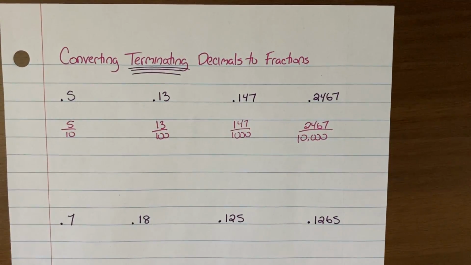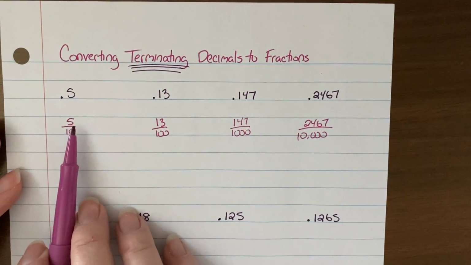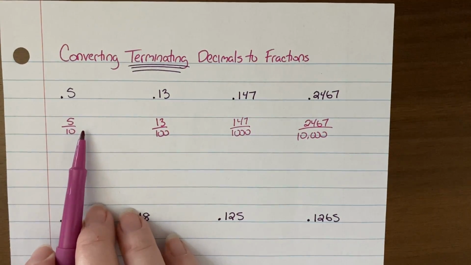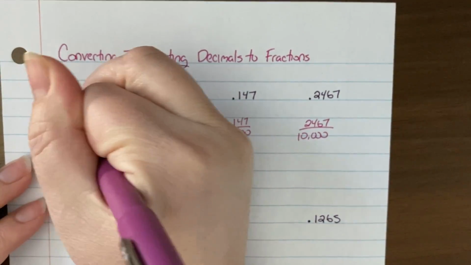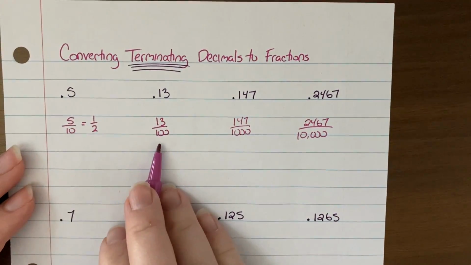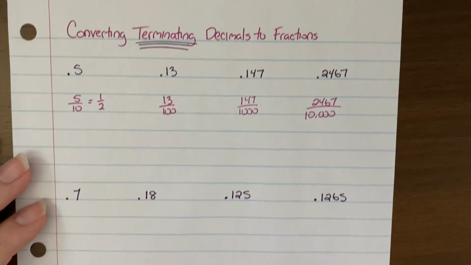And the only other thing that you really have to know about is that in most instances, a teacher will ask you to simplify your fraction as much as possible. So for instance, 5/10 can be reduced to 1/2. So you want to make sure that you're on the lookout for that. It doesn't look like the rest of these can be reduced at all though. Let's look at the second line here.